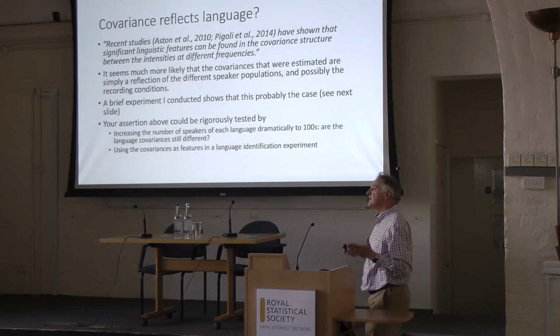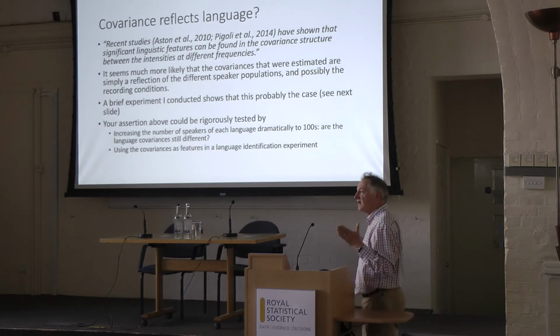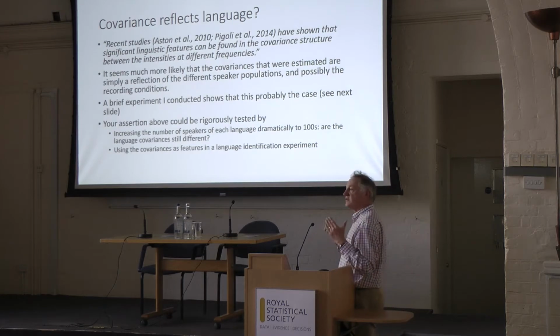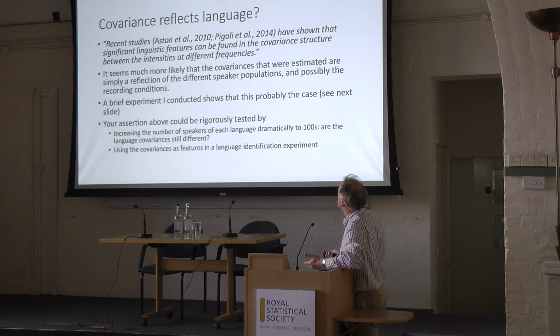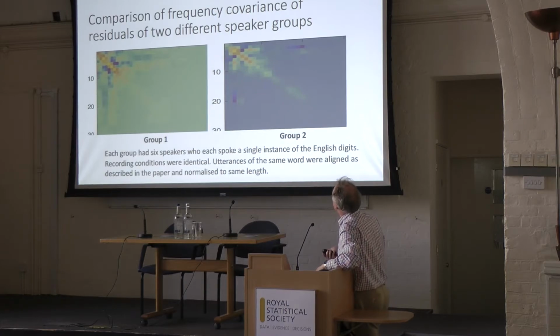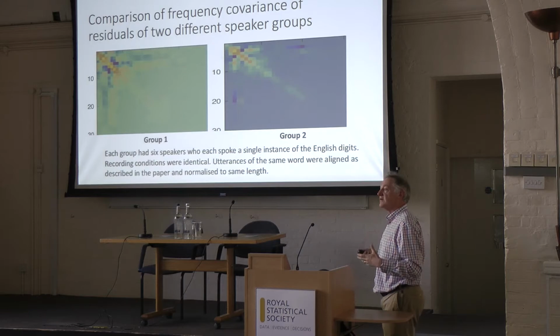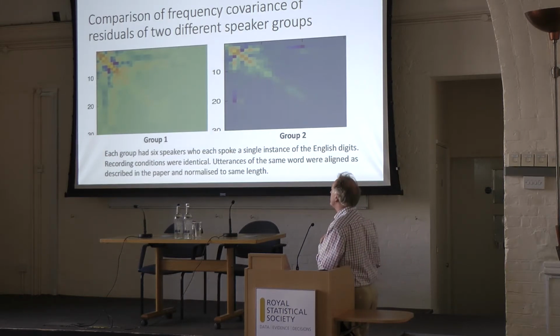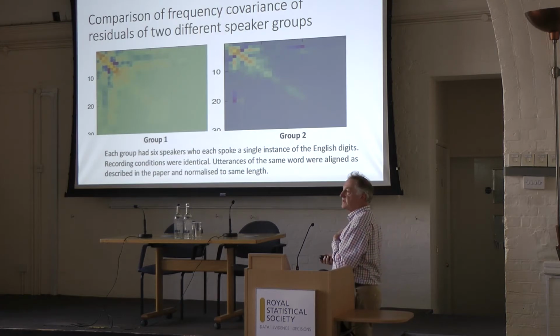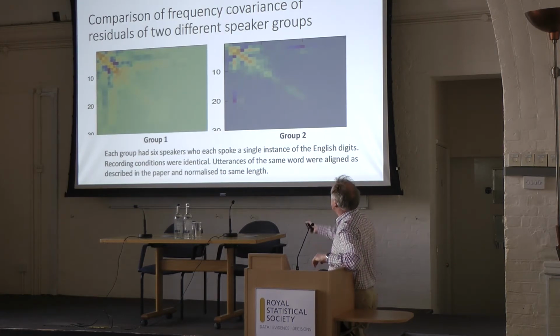And I think I basically implemented your technique. I used dynamic time warping, as we call it, dynamic programming, to align the utterances of the same word. I took the means, I took the covariance of the residuals of the means, and I got, it hasn't come out very well on here, but I got something like that. So that's group 1 and that's group 2. Of course, now, we're faced with the problem of saying whether they are different or not. I think they are probably rather different, and to me, that just means that they're two different groups of speakers said these words, and the covariance is a reflection of the resonances in the vocal tracts of those 6 different speakers. That's my feeling.